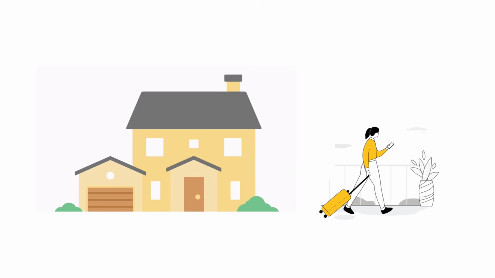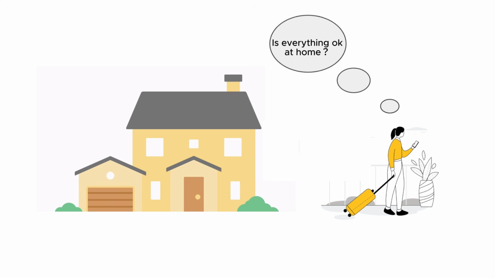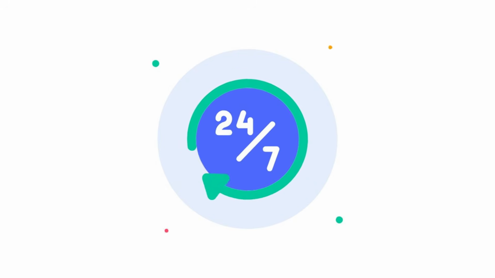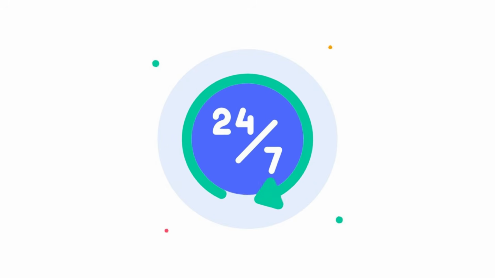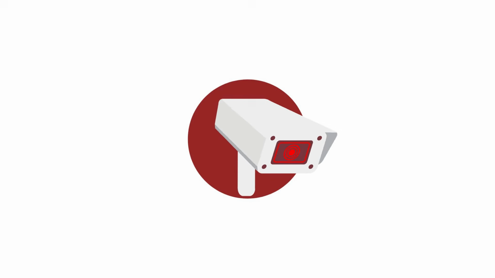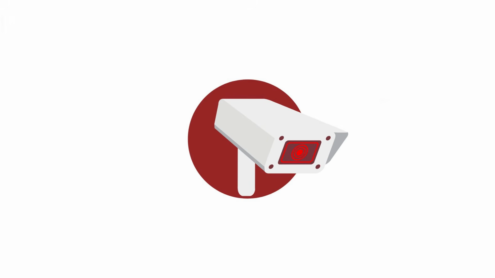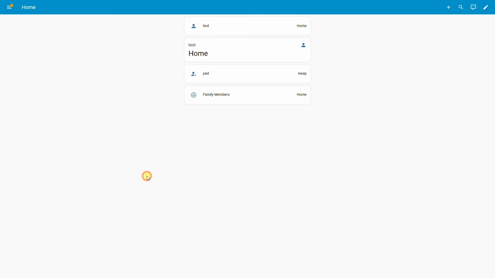You know that nagging feeling when you're away, wondering, is everything okay at home? I've been there. Today, I'll show you how to build a 24/7 AI surveillance system with OpenClaw and Home Assistant that watches everything, understands what it sees, and alerts you. All right, let's do this the right way.